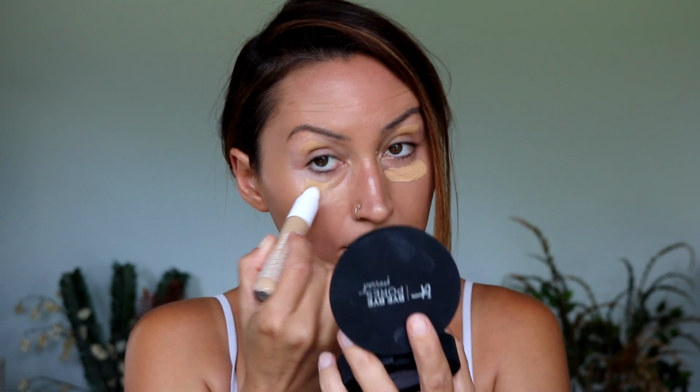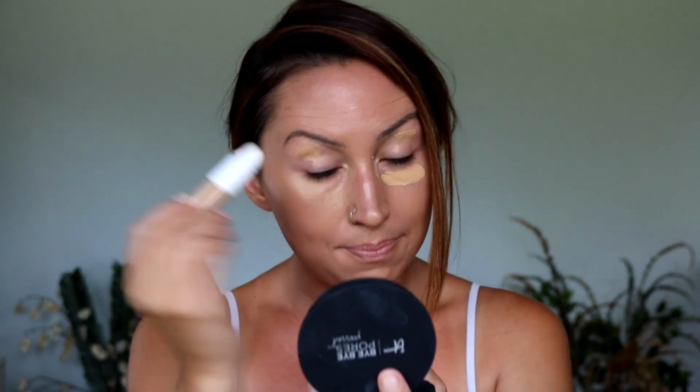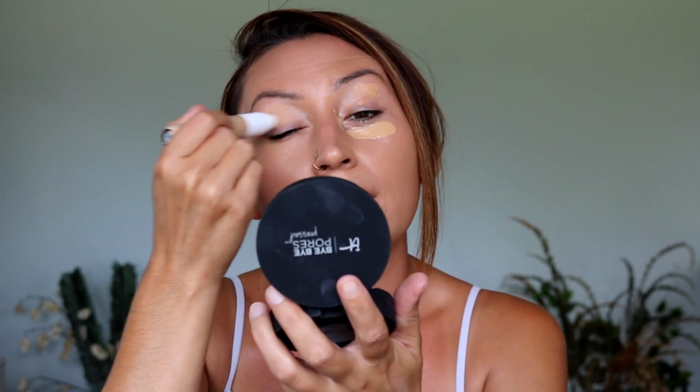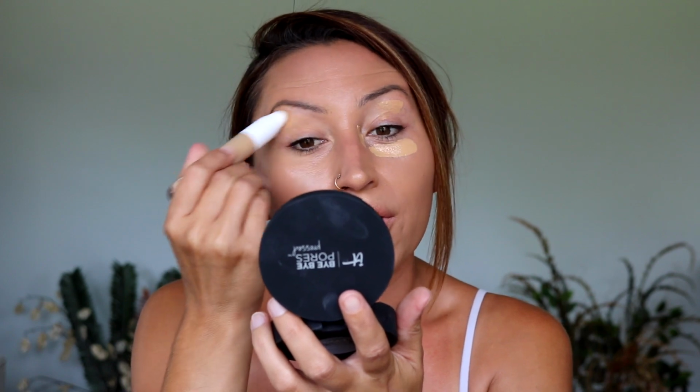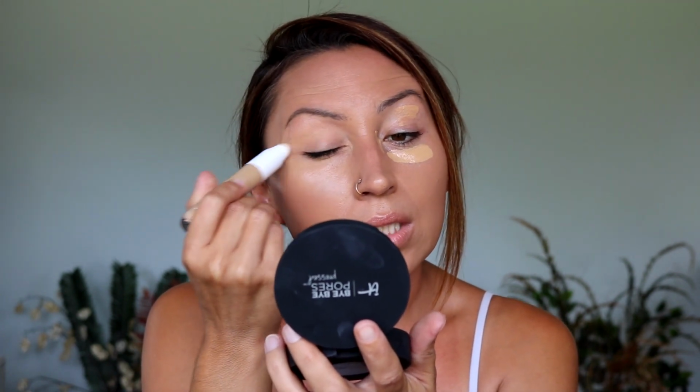I'm gonna do one eye with this, and then the other eye we'll do with a regular sponge. Because these little applicators on products, I'm just not a fan of. But I think where they're so small, they take extra time. And I'm not one who likes extra time. I like to get it done. But it's not super hard like some of them. Some of these applicators, holy moly, they just feel like they're hurting your eye, like you're sticking a rock in and trying to blend out your concealer. This one is not that hard, but it's not soft like a regular sponge.